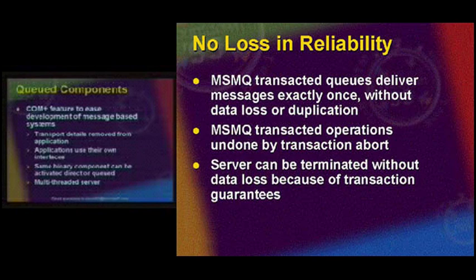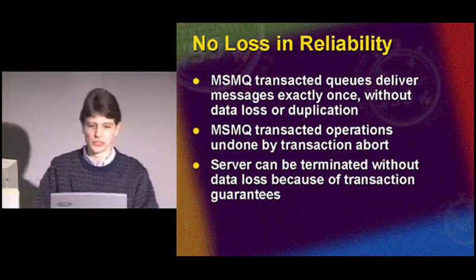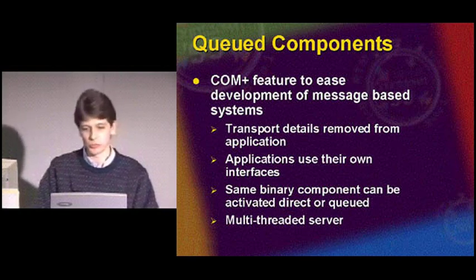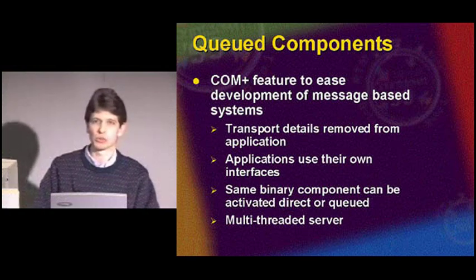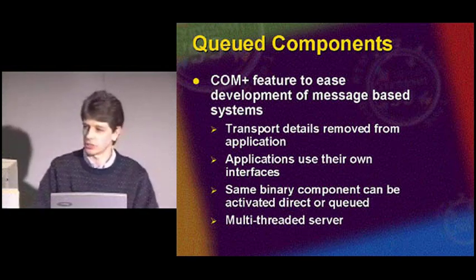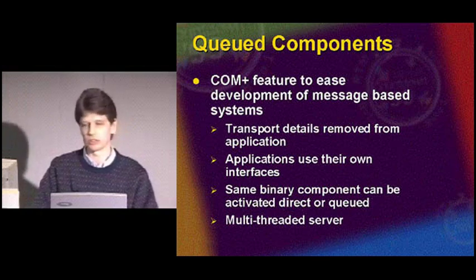If we go into queued components now, the principle behind queued components is to allow message-based applications to be developed quickly and easily. So we've seen some of the advantages of message queuing systems, and we want to bring those advantages to applications in a way where application writers don't have to learn new APIs or don't have to learn new subsystems. We want to try and hide some of that stuff from the application developer.